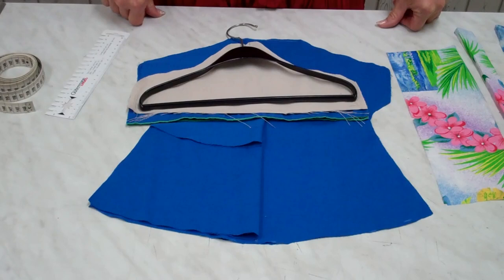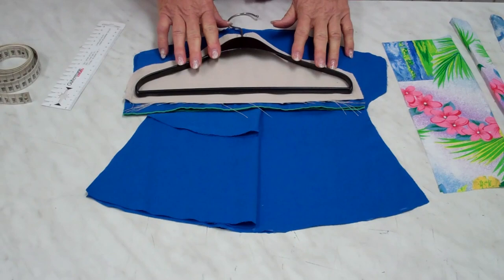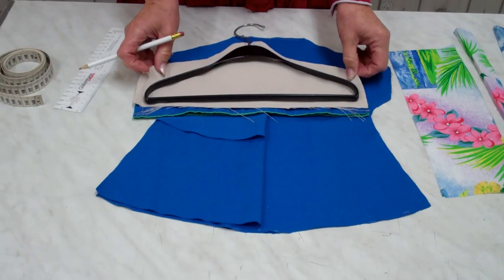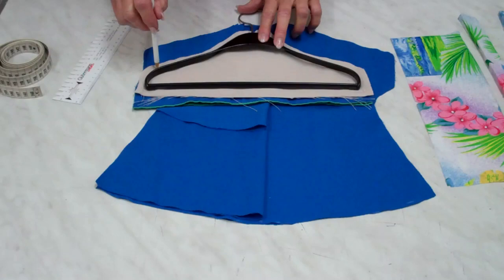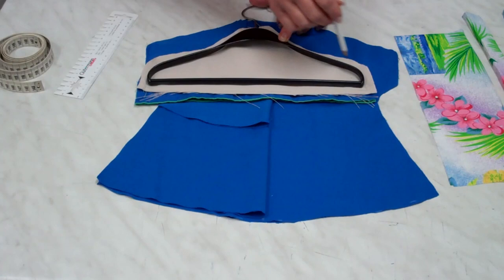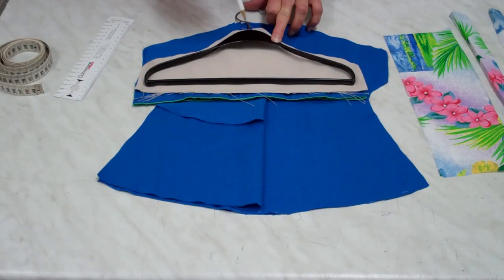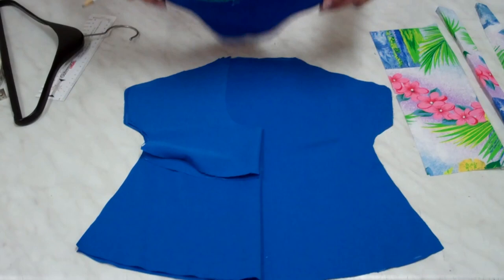To do this clothes peg dress you need first of all a coat hanger, and you make a pattern from this coat hanger. Just take any old material that you have left over, draw it exactly on, leave a little space on the bottom, cut two pieces out of this and stitch it to try it onto your coat hanger first to see if you need to alter the shape a little bit from your pattern. As soon as you've done that you can do your first parts of cutting.